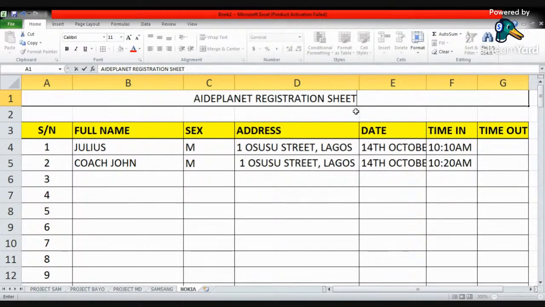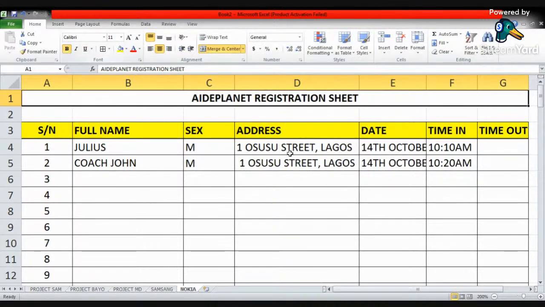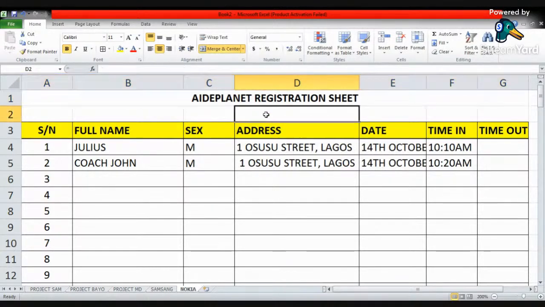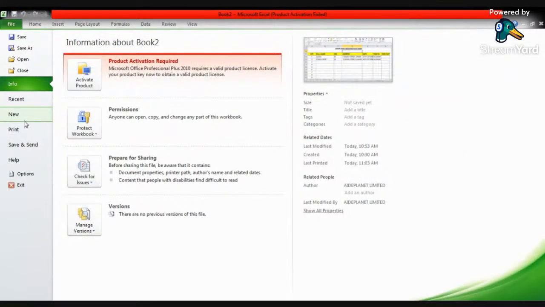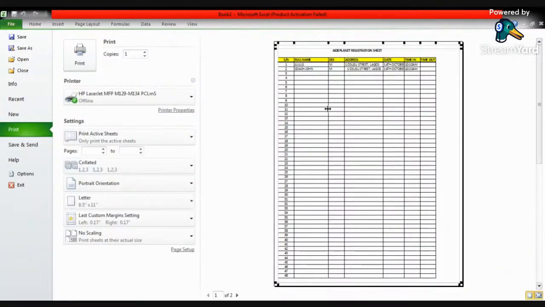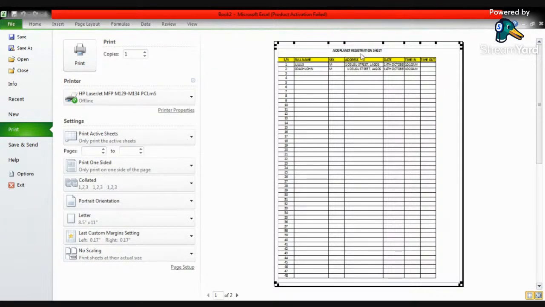I type it there. When I put it there like that, you see, I can bold it. Okay, and when I go to my file, print, you see it's showing at the top level there. But what happened? 48 and 49 and 50 are no longer there on the sheet.